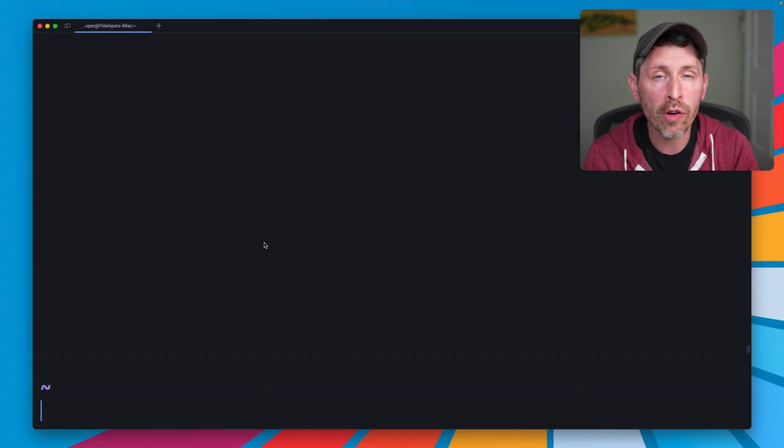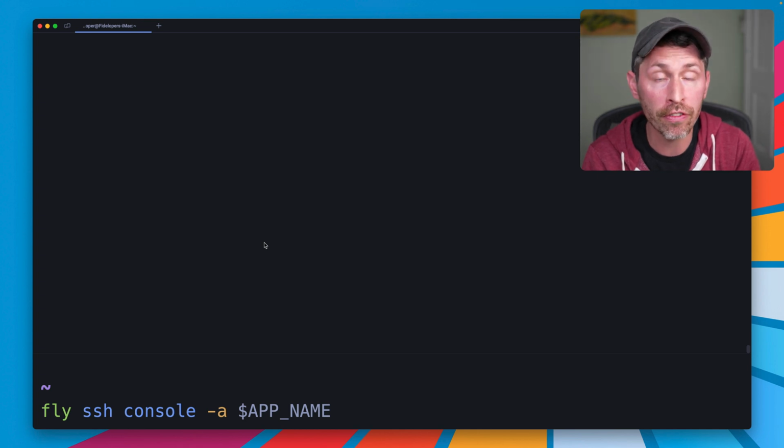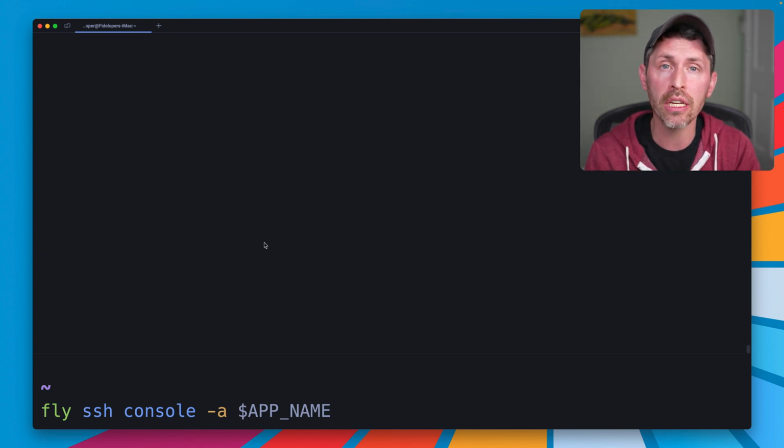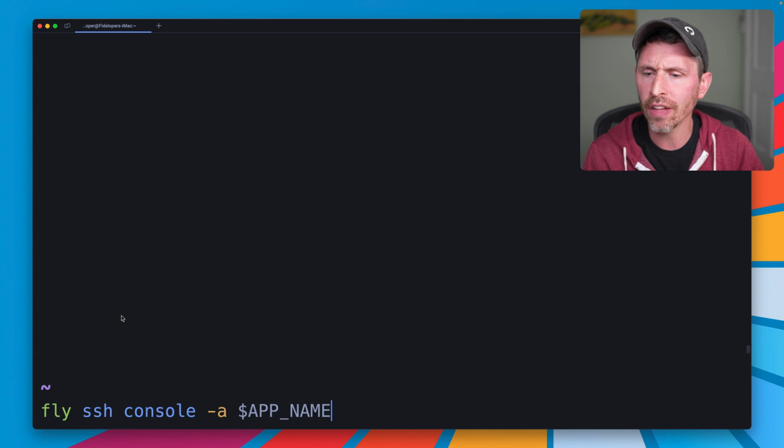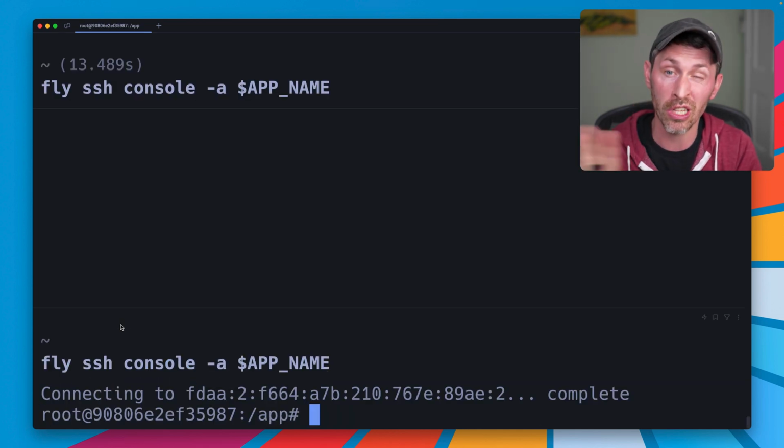Really quick, right before we see how to automate creating a Fly GPU machine, I just want to SSH into this machine and poke around a little bit. This will help you confirm that you actually are in a GPU machine and everything is running well. So we'll do fly SSH console with the app name here. I only have one machine running, so it's just going to default to this one machine, because otherwise it would ask me what machine I want to connect to.